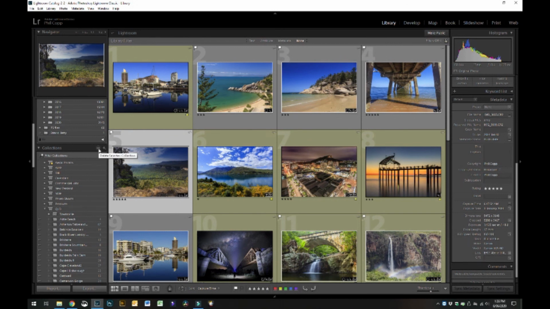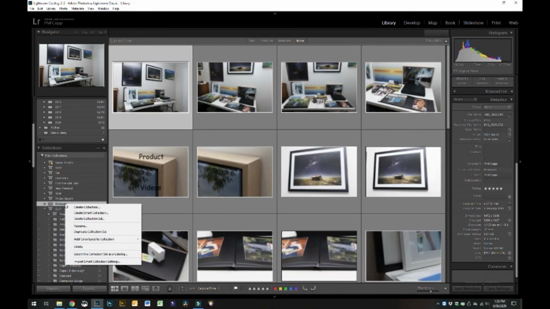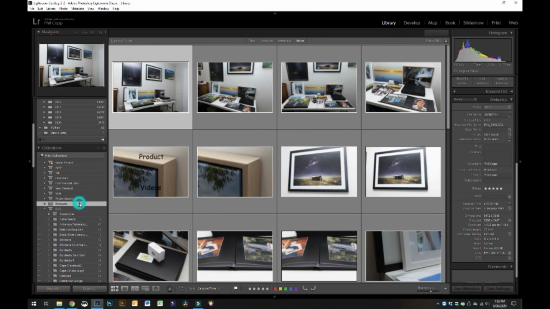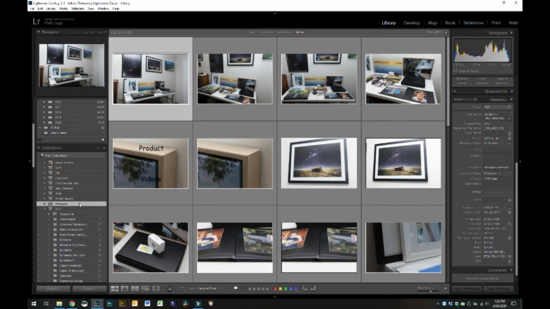And that other little menu thing here is the negative, so you can delete collections there. I think you can actually right click as well and delete them that way, or rename them, or duplicate them. You can label them with different things, so you can export collections and collection sets as a catalogue as well. So there's all different types of functions you can have with collections.